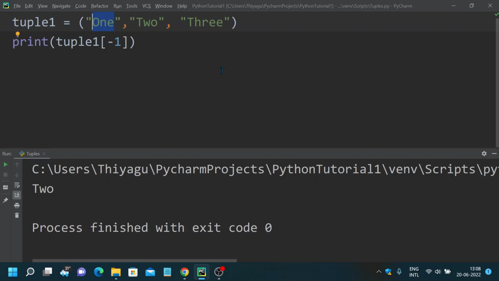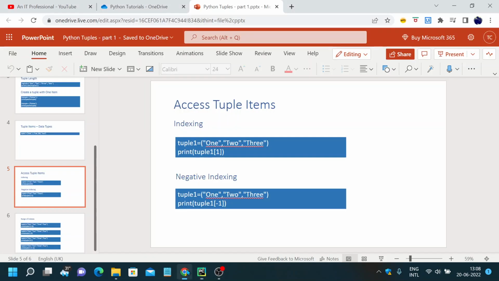So negative indexing means traversing through the list or tuple in reverse order. Now I've used -1 as my negative index. It printed me the value 3. So this is how you can access a tuple using indexing and negative indexing.